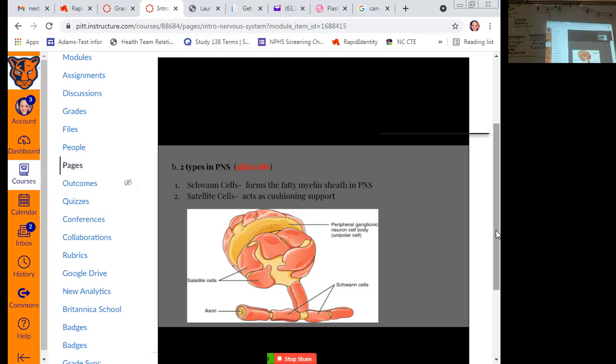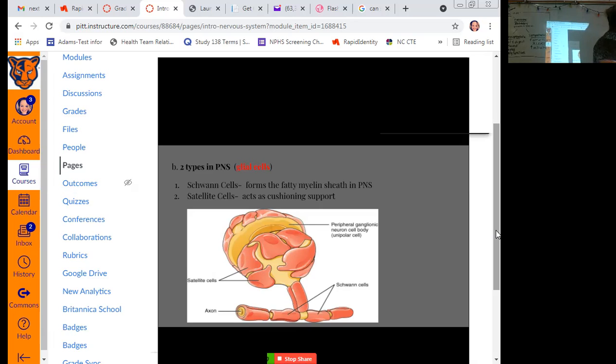So Schwann cells basically form the myelin in the PNS. Schwann cells come together and they get compact and tight, and they make the myelin, or that fatty substance that helps keep the nerve impulses going where they need to go. But they do it for the peripheral nervous system. So Schwann cells are really similar to oligodendrocytes, but they're in different areas.